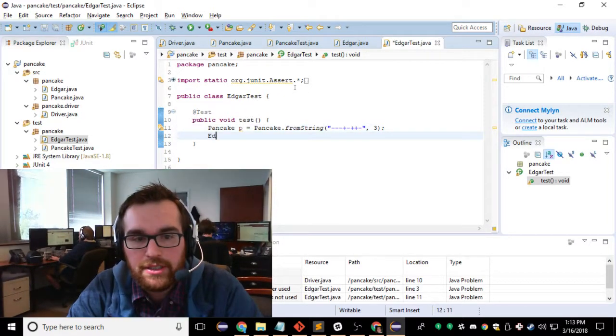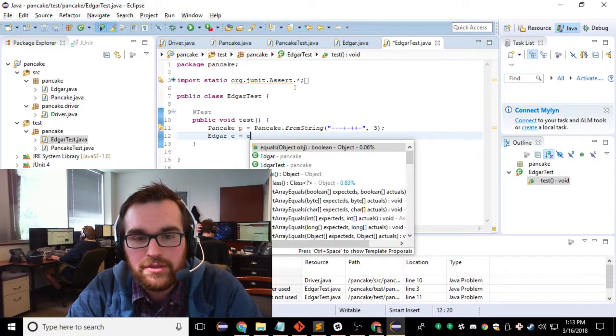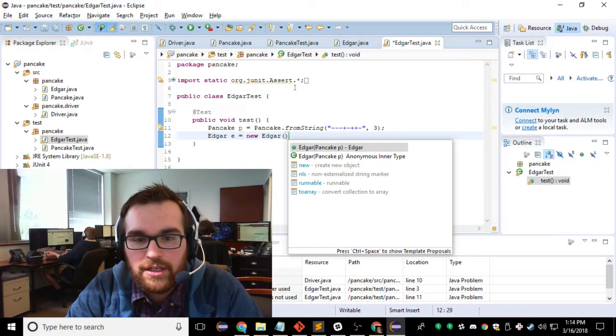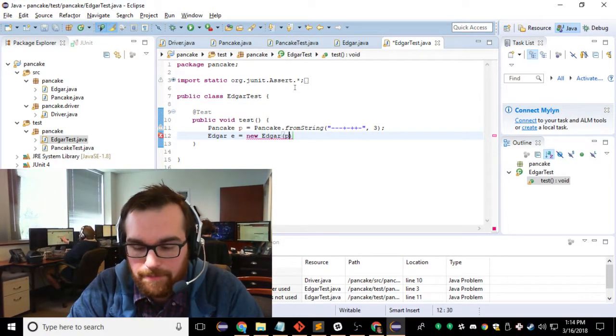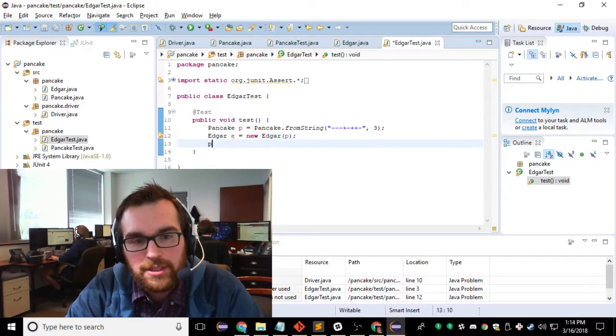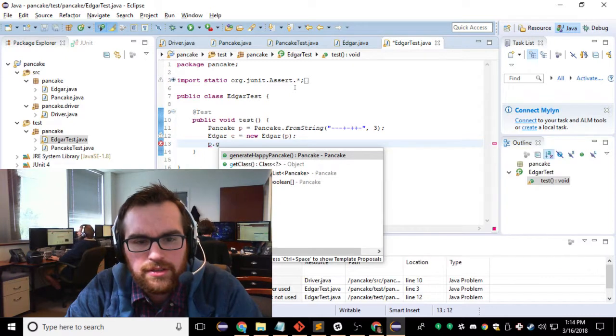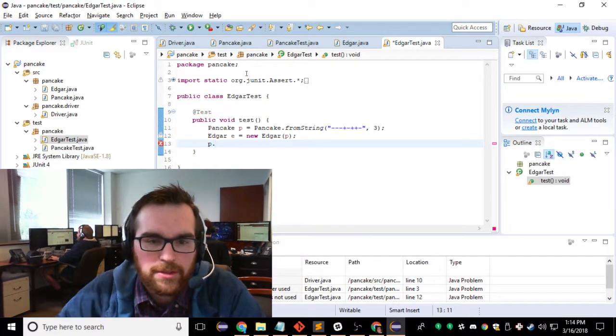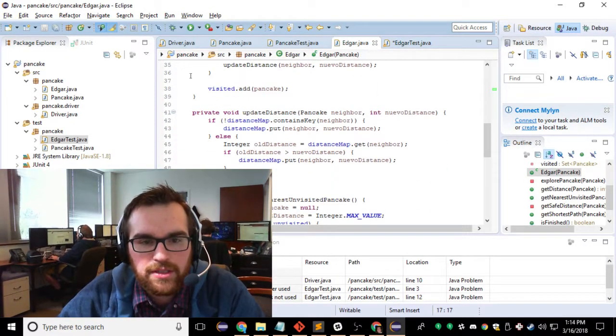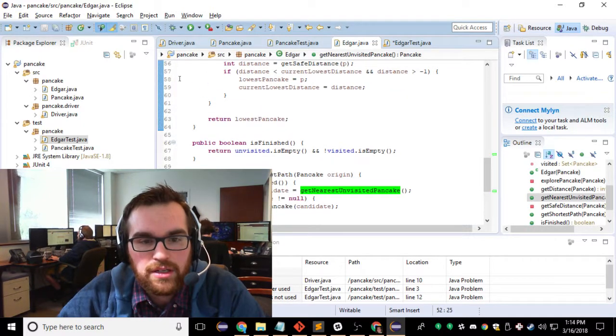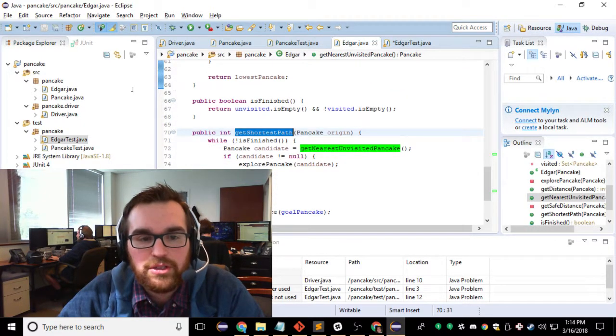And then we need to say Edgar is equal to new Edgar, and I'm going to pass in p. And then we say p dot find shortest path. Get shortest path? Dude, what the crap did I call that thing? I don't even make it public. Get shortest path. There it is.